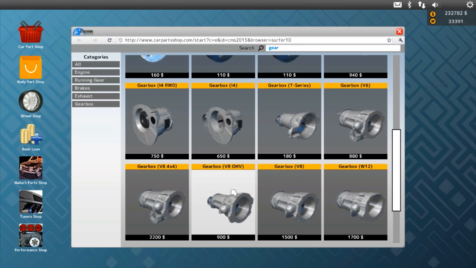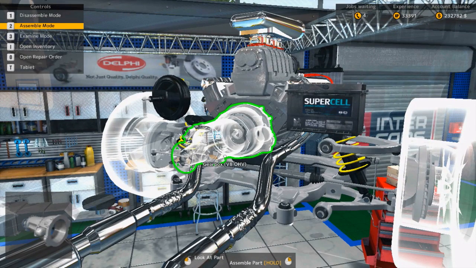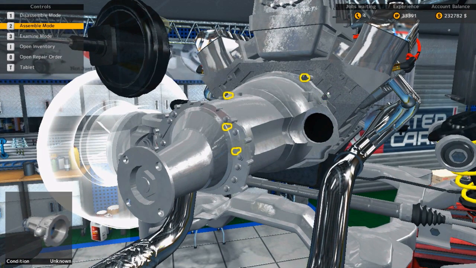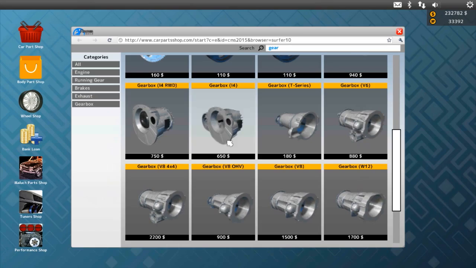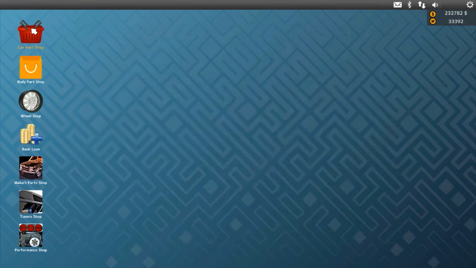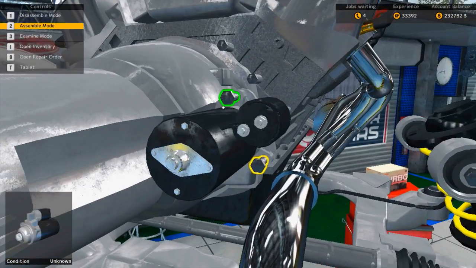There it is. 900 calories. Well, at least it wasn't V8 4x4. 2200, damn, that's expensive. I don't think there's a high performance starter, is there? Double check. Did I click on it? Yeah, didn't think so. I'm not even sure the starter was fixed. Yep, it was. Excellent.